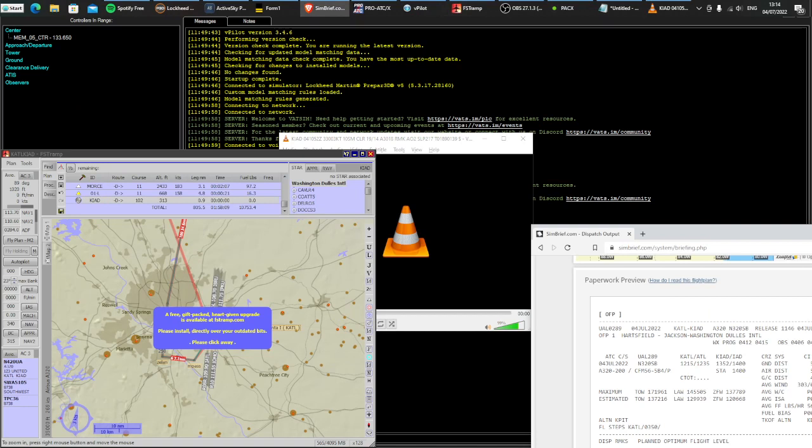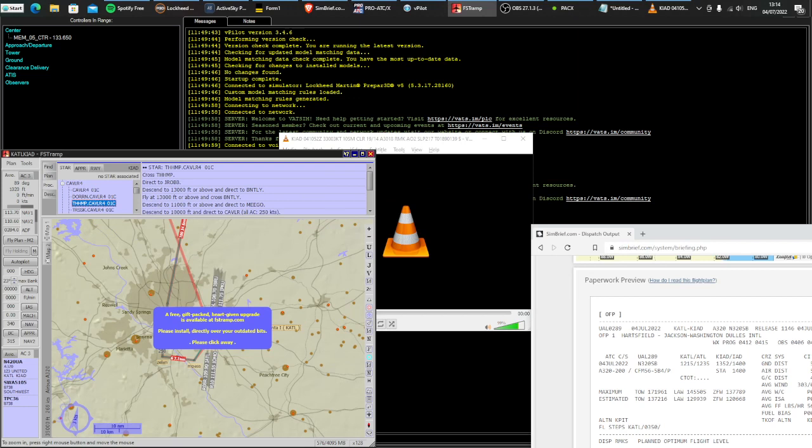So we're expecting one right via the Cavalier 4 Doran transition. So let's go program that in. Okay, and we are taking the approach. So we have vectors, and this is why I'm using Pro ATC, because if we didn't have ATC, after Cohen's you follow heading 010 to manual termination, otherwise known as vector, and you will get vectors. So if you don't have ATC, you are pretty much on your own to try and follow the approach. So this is why I'm trying this.